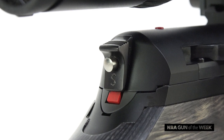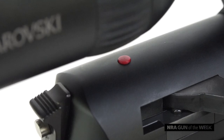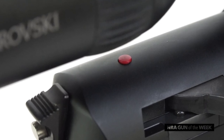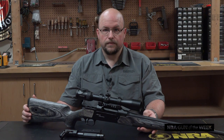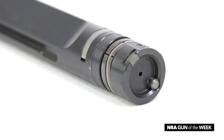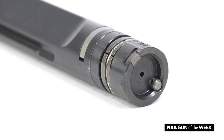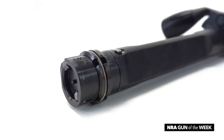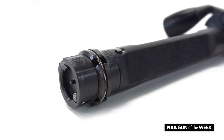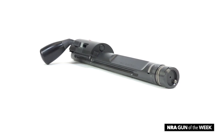As you can see, the safety at the rear moves up to its fire position and down for safe. A red cocked bolt indicator appears at the top of the bolt when ready to fire. Strasser calls this the radial element bolt. We've all been used to seeing bolt heads with traditional locking lugs, and this has them too, but they're hidden. When the bolt handle articulates forward as a cartridge goes into battery, the lugs deploy into a receiver extension. Strasser also makes use of a plunger ejector and a sliding plate extractor.